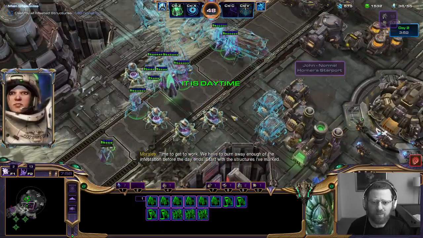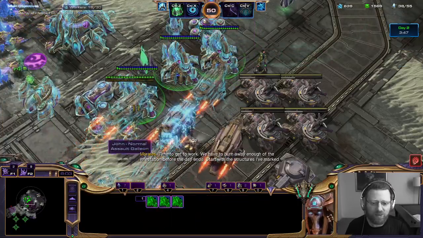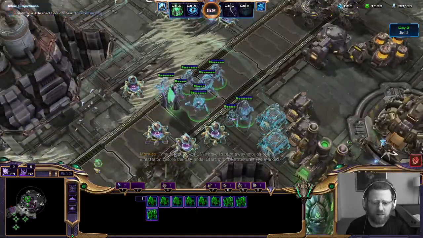We have to burn away enough of the infestation before the day ends. So now start is with the structures I've marked. Now is when I need to turn the gateways into activating time stop. Attack when you are ready.